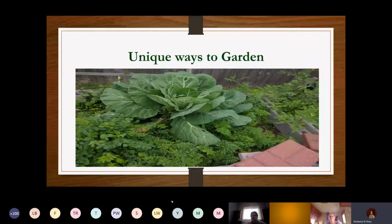All right, so my favorite way to grow when you have a small space, I like to grow in ground, on ground, and definitely above ground. So I'll put this disclaimer out here. It does require a lot of nutrients. So I use a lot of compost and other nutrients, whatever works for you. I say there's no wrong way to garden. There's just different ways, ways that work better than others.